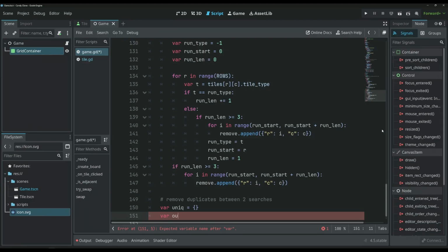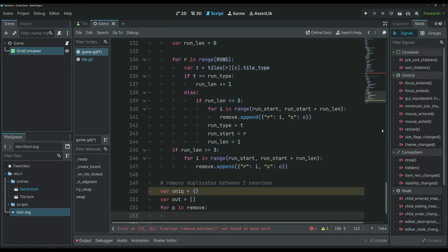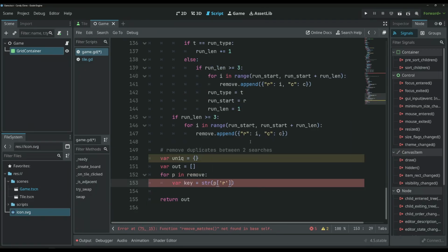We also need to handle the case when there are elements common across both the arrays. So we try to deduplicate here before returning the final set of matches that need to be removed.